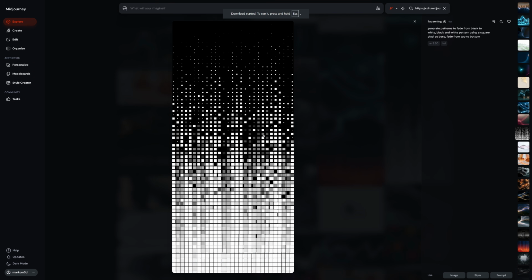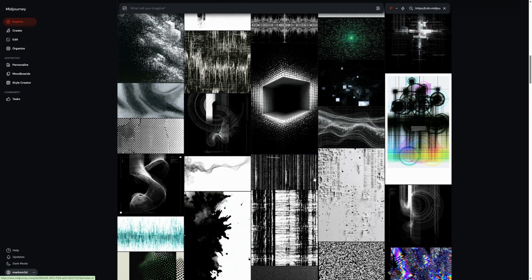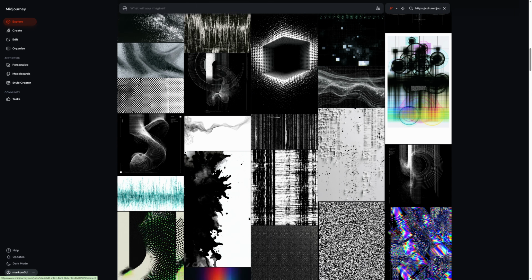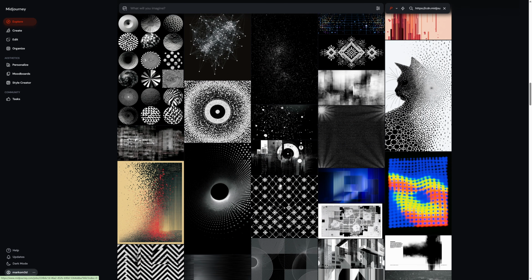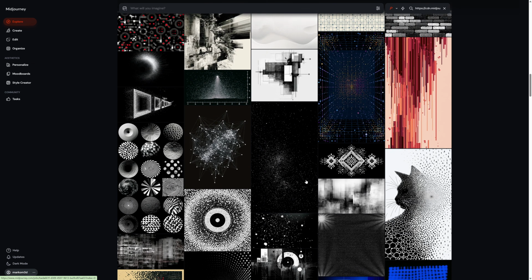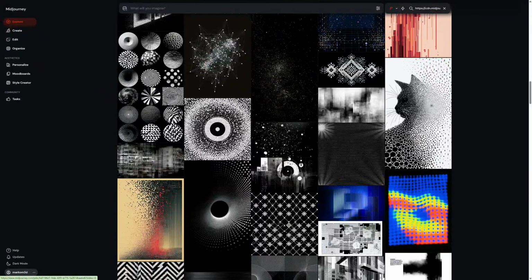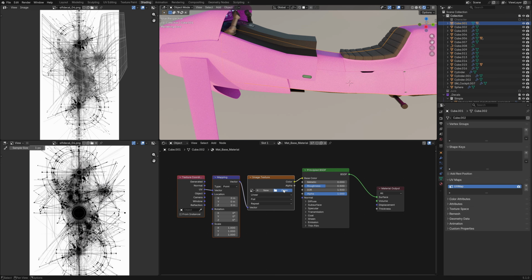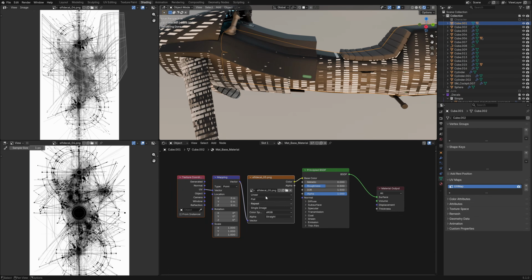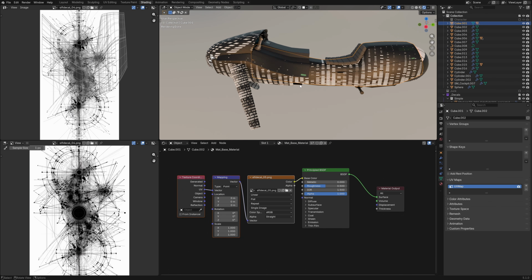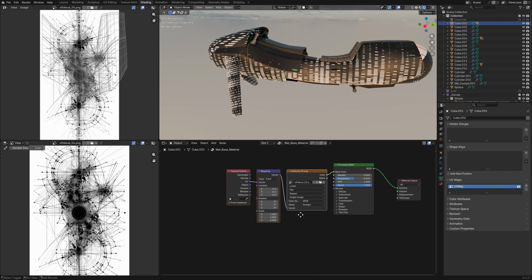If I want to search for something that looks similar to this, I can come up here in the top right hand corner and search image. Now it's going to find other things that relate to that image. This is interesting, but let's go back to those boxes. Let's go open, and I've saved it here, Sci-Fi Decal 5. Yeah, we're done. No, we're not.